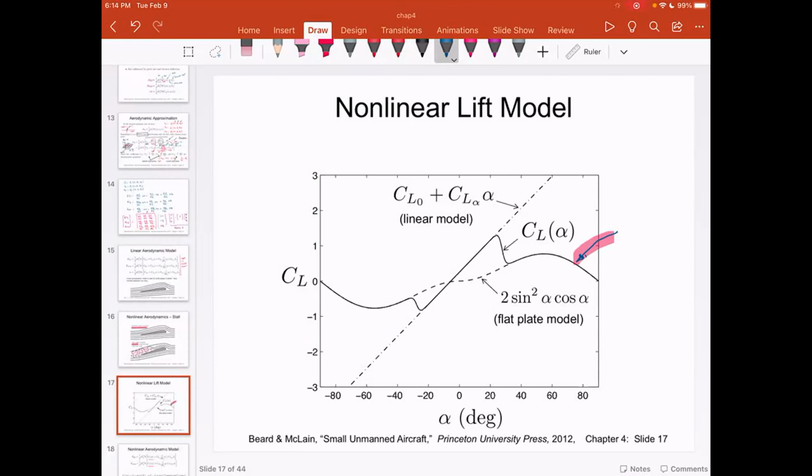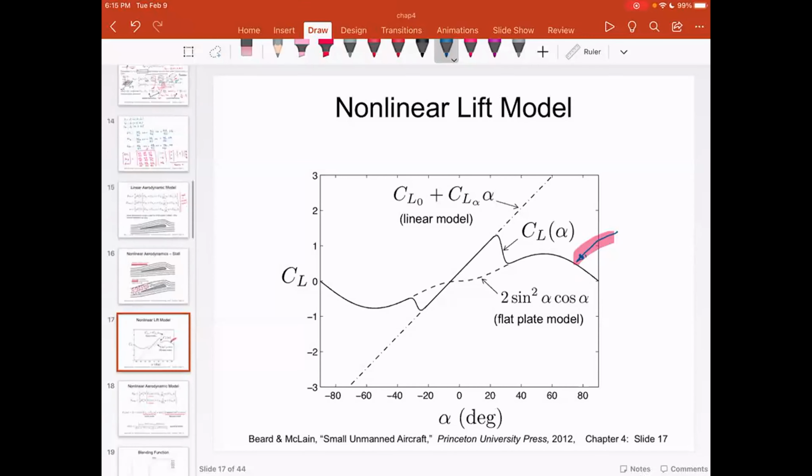The coefficient of lift behaves linearly with respect to angle of attack in the small region near the equilibrium. So coefficient of lift is linear with respect to angle of attack. Lift force increases. At a certain threshold alpha, even if you increase the angle of attack, the coefficient of lift suddenly drops down. That is loss of lift. That happens because of flow separation.